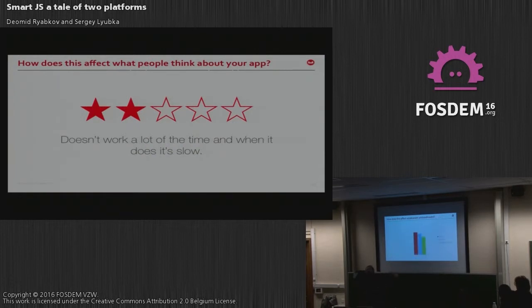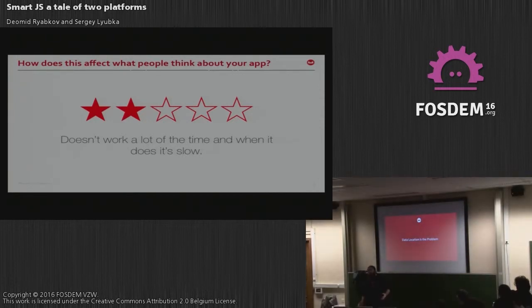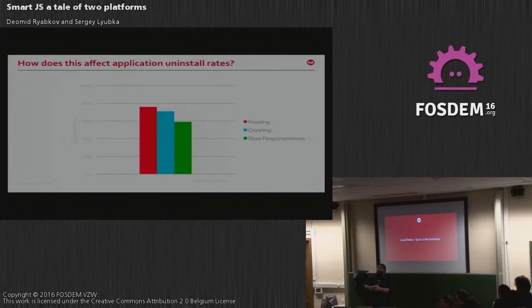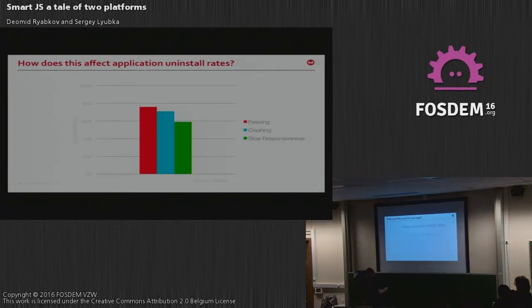That's a very generic definition of a vicious cycle. People uninstall stuff because your app sucks, because it's freezing, crashing, or because it's slow. Usually slow can be associated with having no network. Sometimes it doesn't even work. The problem is data availability. To make this work, you have to have local data and be able to sync the data when you have network, when you're online. So that's the idea, to have the best user experience possible.